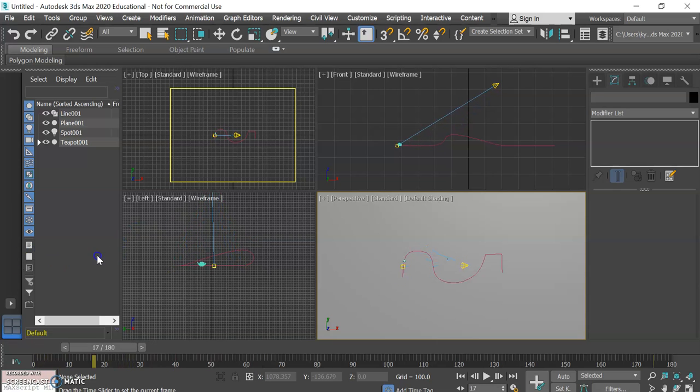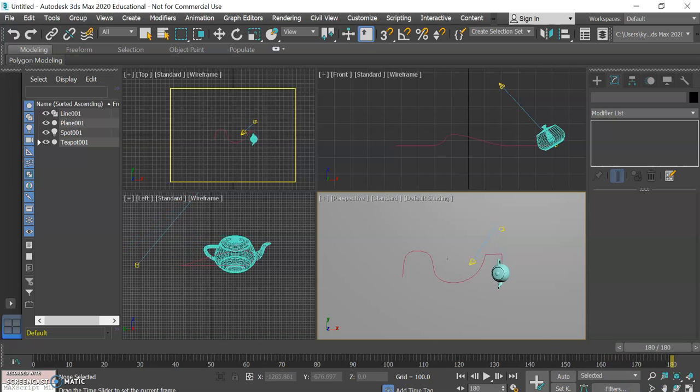This might have something to do with the teapot scaling upward, actually. I think it actually is, because I think what it's doing when we linked it, it took the distance that was between the initial starting point of the point versus the teapot, and as the teapot is growing, that distance is also growing. So by the time we get to the end, the spotlight is not aiming anywhere close. So how do we even fix this?